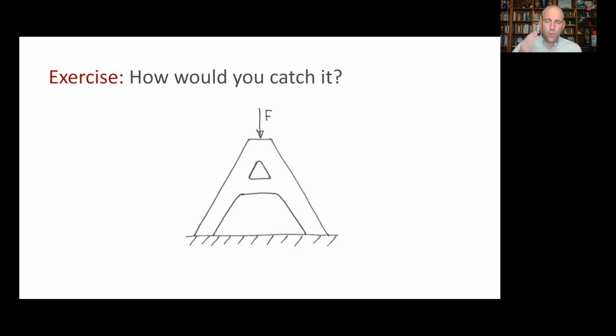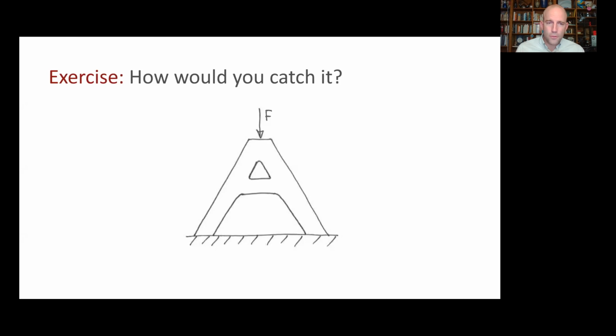I want you to mentally walk through that process of analyzing this part and see where along the way you would have gotten the message that there's a feature here, or something qualitative about the part, that is going to be less than optimal and that I should change. So I want you to mentally walk through that process by yourself for a minute or two, then discuss it with your partner, and then come back. And you can hit pause now.